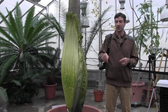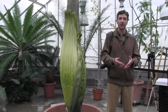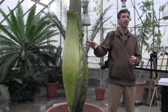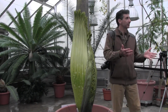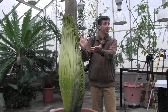What we do know is in all the trapped flowers, there's a rhythm. When the heat turns off, or the carbon dioxide turns off, or the scent changes, then they mobilize, they leave. And we don't know when they leave in this flower because we've been watching it in greenhouses instead of in Sumatra. So on D-Day, whether that's Monday or Tuesday or Wednesday, the spathe here will begin to pull away, okay?